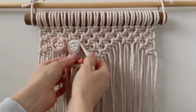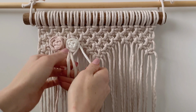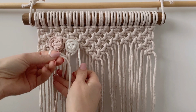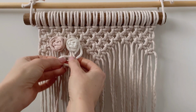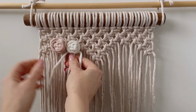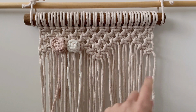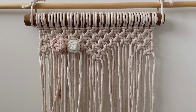And once more, I'm taking that left working cord, putting it behind those center two, and from there I'm going to make half the square knot to secure it into place. Push it up. So there you go. Now I'm just going to use all different colored cords and start filling in this entire area.